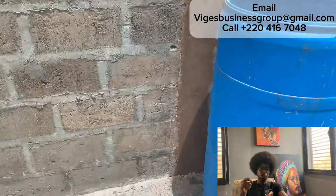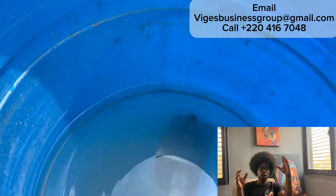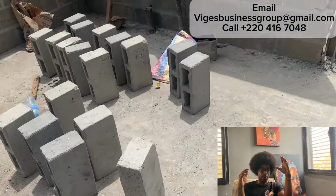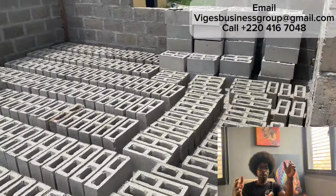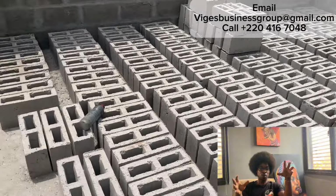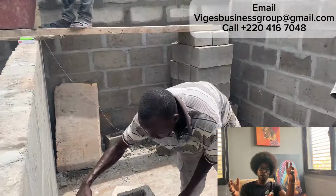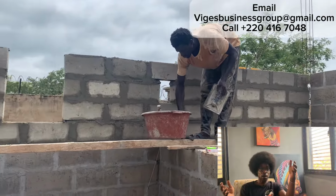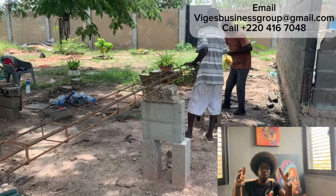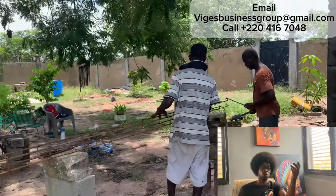That's because, of course, as we go up, we want to make sure that the wall has stability. So we went up, I think, about 6 to 10 courses first, and then we put a pillar in place. And maybe the wall was without a pillar for a day or two, because you don't want to leave your walls without pillars. Strong wind comes, you never know. Things can unsettle. The building is still settling slightly at this point, and you don't want the wall to collapse. So you want your pillars to be in there.